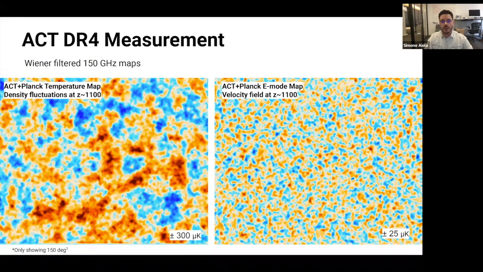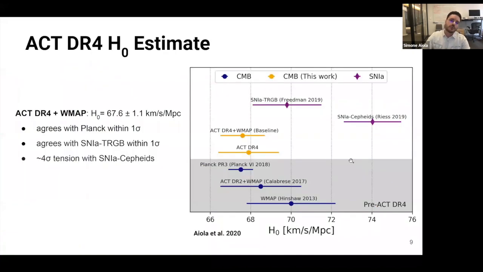And so the idea is that having in hand this new and rather powerful data set, we realized that we can put constraints on cosmology and really give an independent measure of cosmological parameters and compare those to Planck to weigh in on the robustness of Planck's findings as well. And we are at the level where this data set is strong enough to really put constraints with comparable error bars. One of such constraints, of course, within Lambda CDM is the estimate of the Hubble constant H0. And from this analysis, the value that we find is 67.6 plus or minus 1.